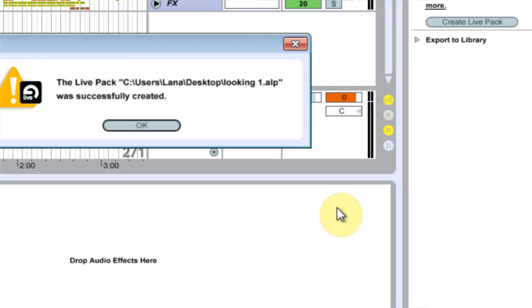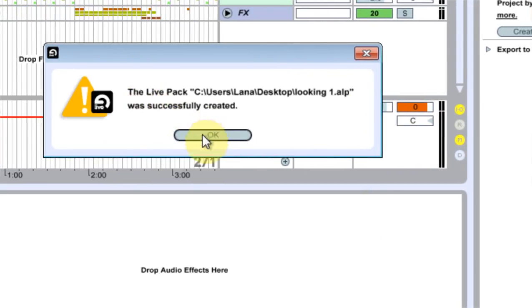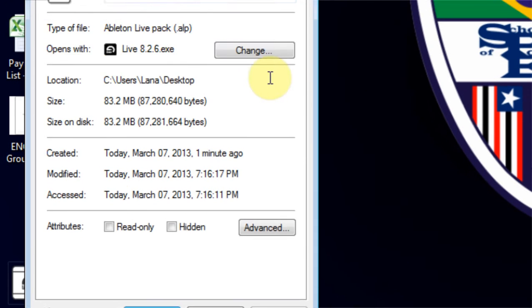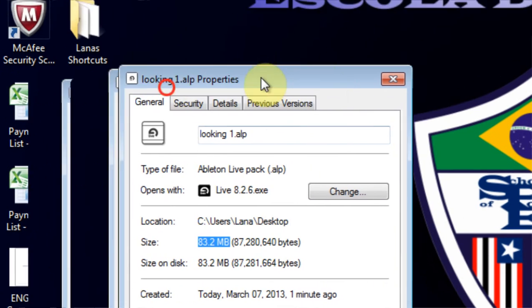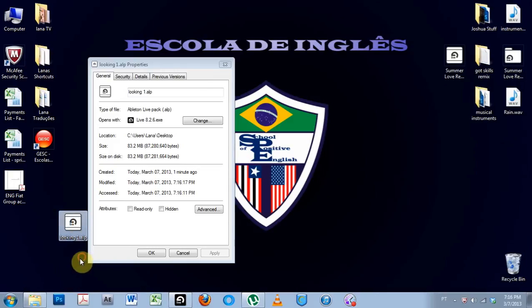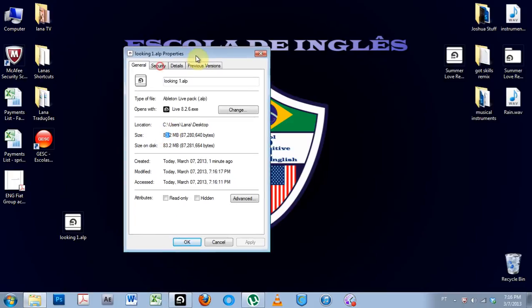Okay, so now that that's done, it gives me this little box saying it was successfully created. I hit OK, I can minimize this, and let's see how big it is now. 82 megabytes, this entire track mixed down, ready to go. And it's all the audio I had in there. There were 2 different projects. Everything is inside of there now that I need to continue to work on that later, or just to have that as a backup. And I went from 700 and something megabytes to 83. That's a huge difference. Now I can upload that to my cloud and have it there safely for if I ever need it in the future.